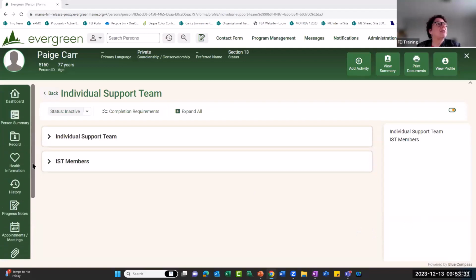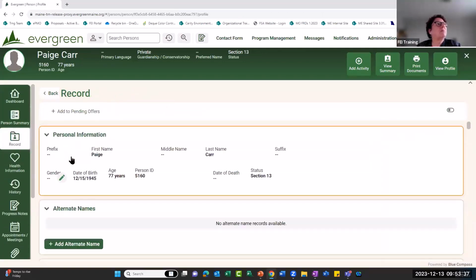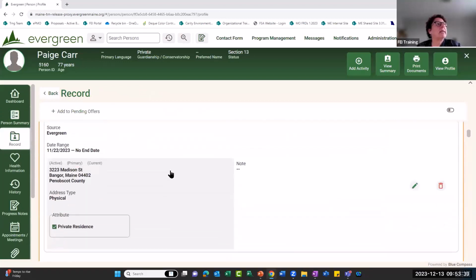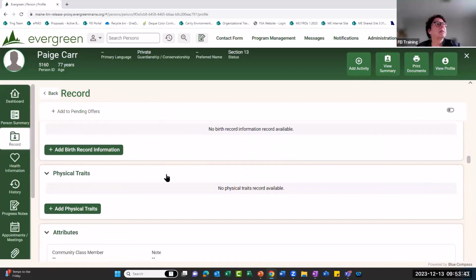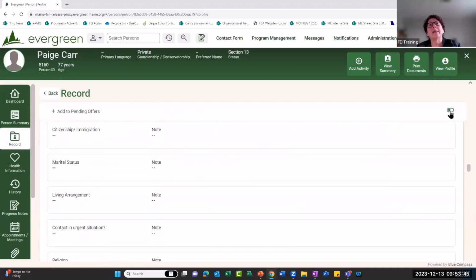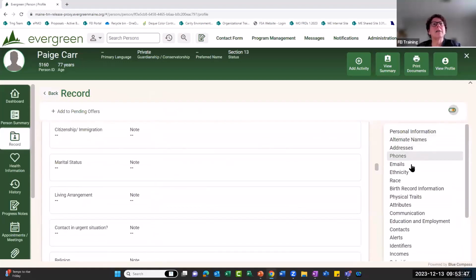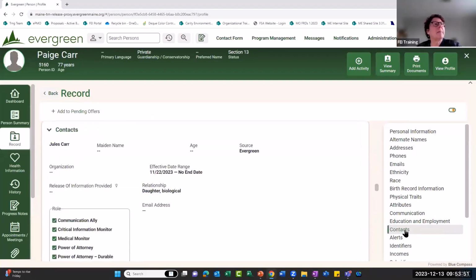Now, the other thing on the person record, I want to come down here to contacts. Let me open up this toggle so I can come right down here to contacts on this right menu.